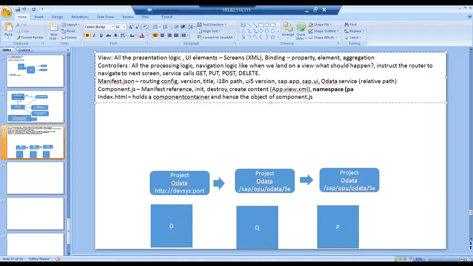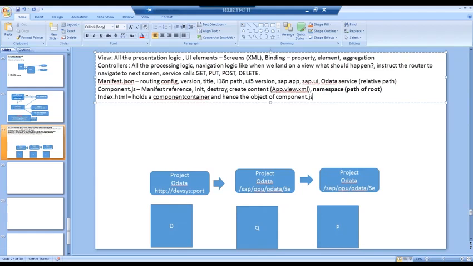Namespace is nothing but the path of the root folder under which all the files are present. So all the other paths are relative to this namespace path. Yeah, so it's the path of your web content folder or your web app folder or whatever you call it, and all the other paths like the view path or controller path or any other file is always referenced with that namespace.